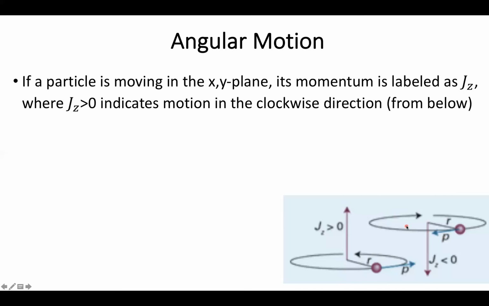So to illustrate this, what I want you to do is take your hand, put it out in front of you along the diagram. Point your thumb up and then see what direction your hand moves. The thumb is going to be the angular momentum. The way your hand moves when you curl it around is going to be the movement of the particle. So if the particle is moving clockwise as seen from below, this is going to be counterclockwise as seen from above. The angular momentum is positive, and then the reverse for the negative direction.